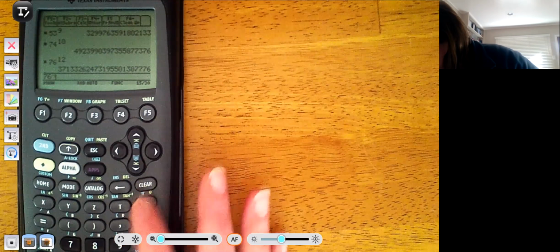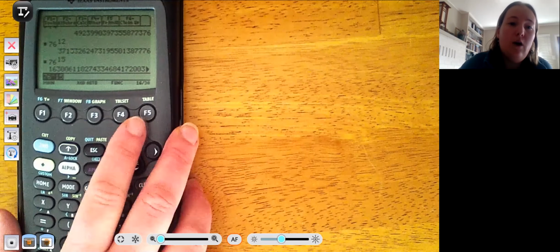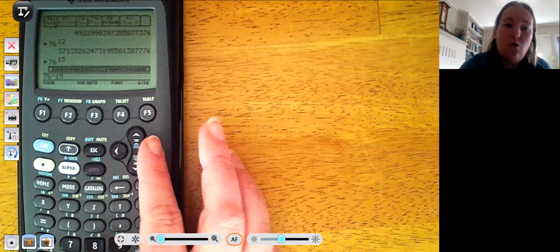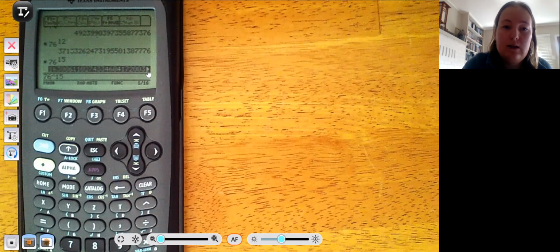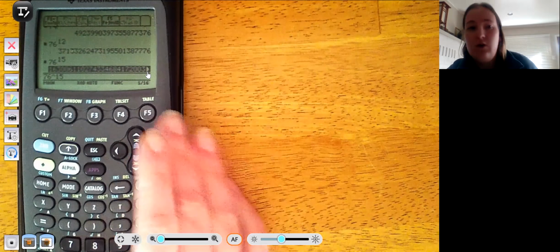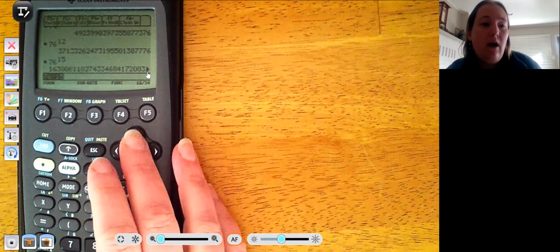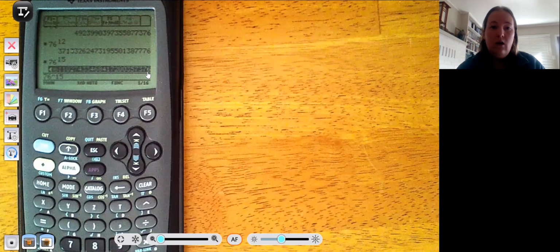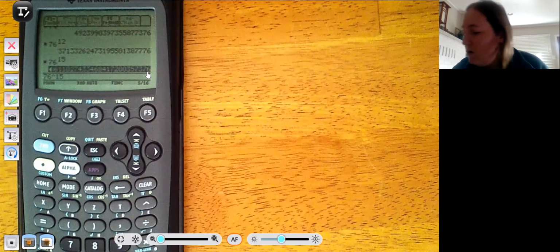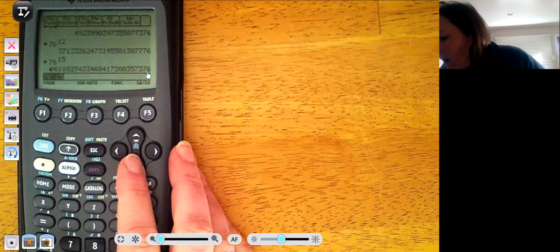It's getting a little bit more full. Let's do the same 76. Let's do it to like the 15th power. Okay, so you see how you've run out of spaces. You can hit up and you can scroll over. That's what that arrow right here is telling you, that there's more, and you just have to go into the answer by hitting the up, and then you can scroll across. All right, so that is powers and square root.